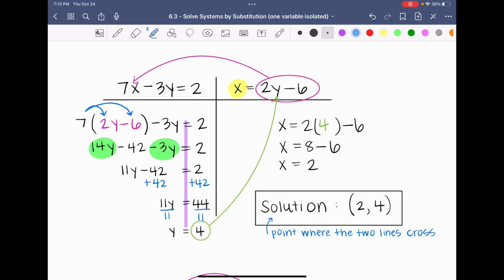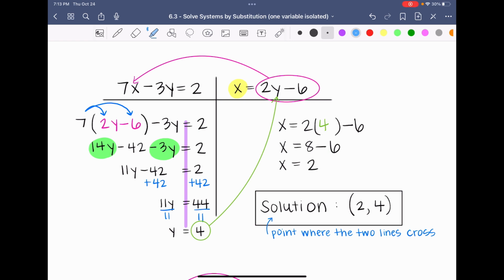And so here we're going to go really slowly through these steps. It's important that you see on this problem that we're starting by writing the things that are down on the left-hand side. So we notice that the x on the right is the letter that's all by itself, and x is equal to 2y minus 6. So we're going to take the 2y minus 6 and we're going to plug it in for where x is on the other side of the t-chart.